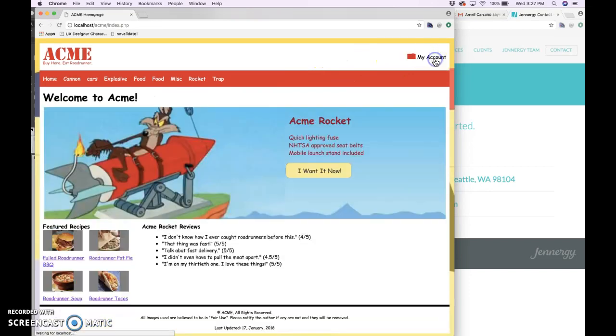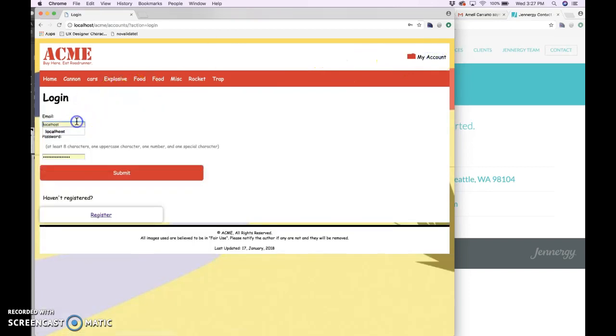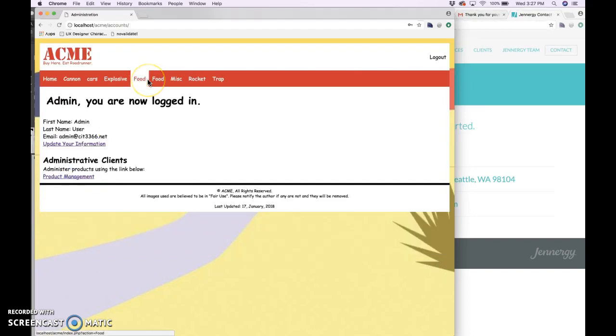And then if I were to log out and log back in using the changed email address, so 2 3s and 2 6s. Excellent, and I can log in this way as well. So everything is updating the way that it's supposed to, and it changes the account information that's in the database.